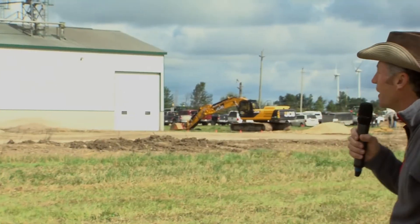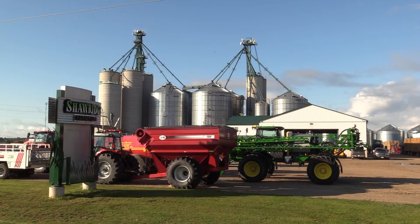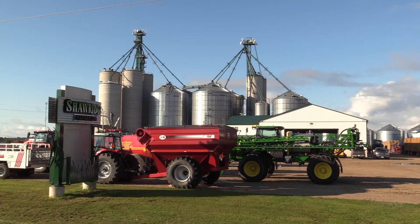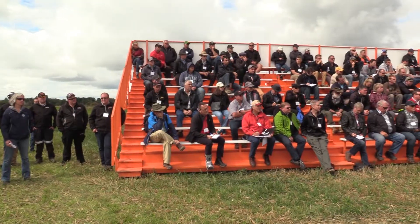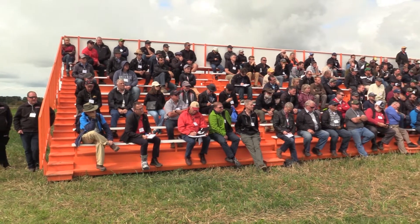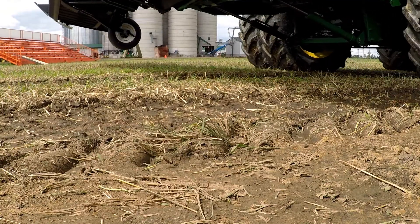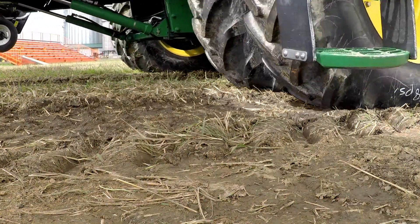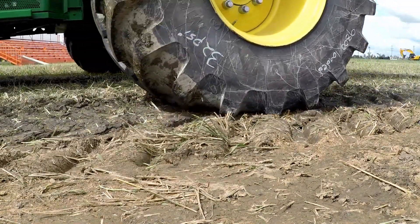Next up is Sean Schill, owner here at Shaw Ridge — really appreciate him letting us be here. Our farm business has become quite concerned about soil compaction and making sure that our capital investment underneath our feet is going to be passed on to the next generation in good shape. Our focus is on increasing footprint, reducing tire pressures, and looking at axle loads. We did have a combine that we purchased on tracks, and for all the reasons that Ken basically said he didn't like them, was the reason why they came off.